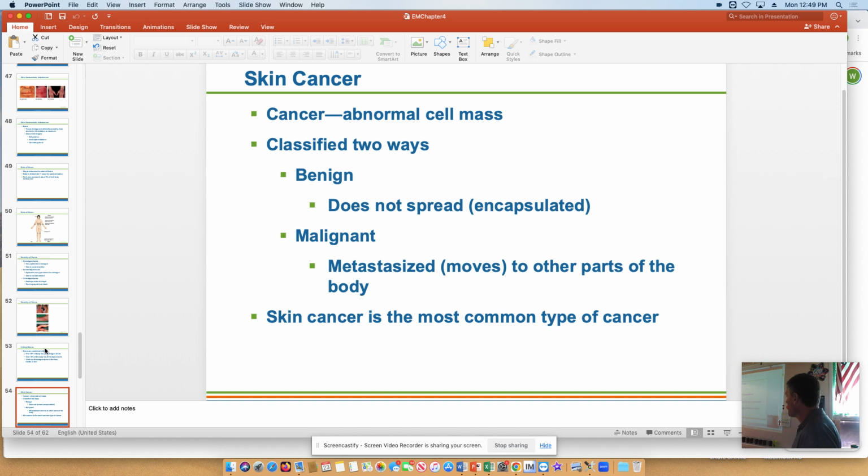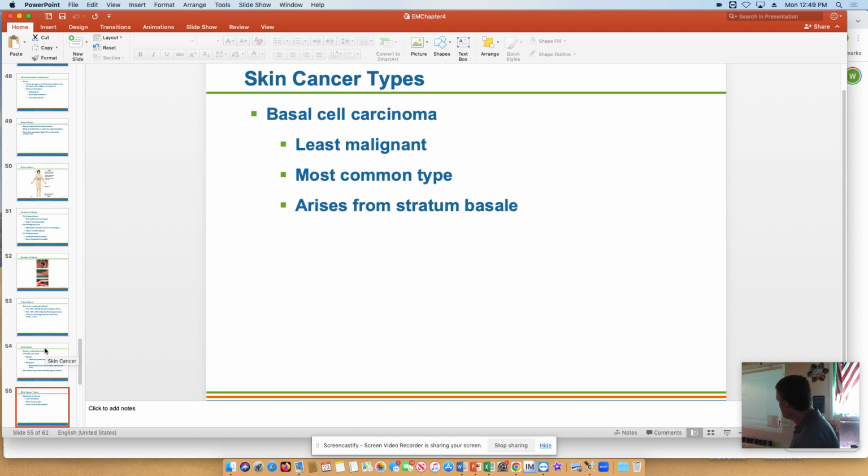Okay, and skin cancer is the most common type of cancer. And so, again, I'm sure many or most of you know someone who's had small skin cancers removed. There are different types also. So basal cell carcinoma is the least malignant, most common, and it comes from the layer of the skin that divides, which is called the stratum basale, or the stratum germinativum, like a seed that pops out and starts to grow.